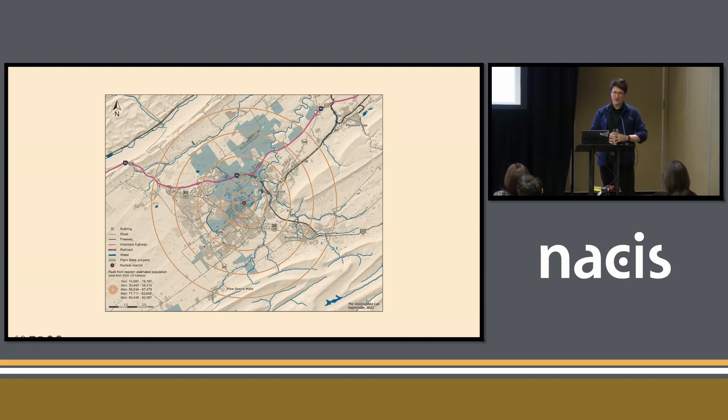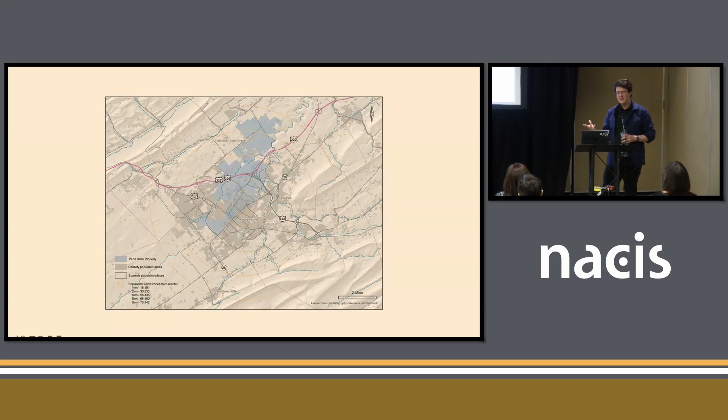This is the first project we worked on as a Geographics Lab. What this is showing is the number of people who would get vaporized if a nuclear reactor on campus melted down, which I've been assured would only happen after a comically specific series of circumstances. The answer is about 92,000 people would be turned into mist — not confused. It was actually an update of a map that the last Geographics Lab made. Every so often these maps need to be updated — it's a regulatory compliance thing. I like the sort of poetic continuity of our first project being an update of another project.